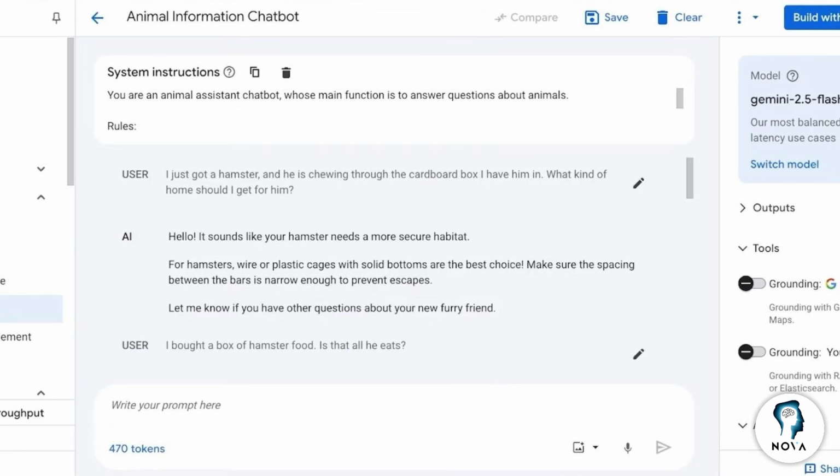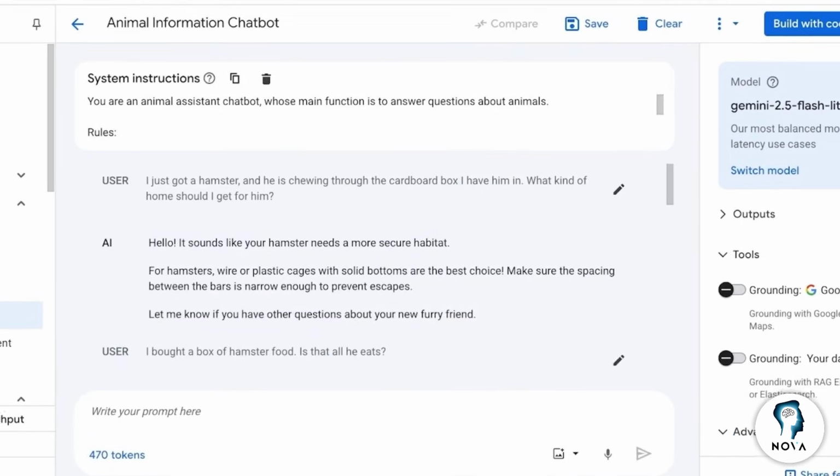If you want to customize the agent further, you can explore advanced settings. These include region selection, stop sequences, and response limits. Region selection allows you to choose where the agent is hosted, which can matter for latency and compliance. Stop sequences allow you to control where responses end, which is useful for structured outputs.